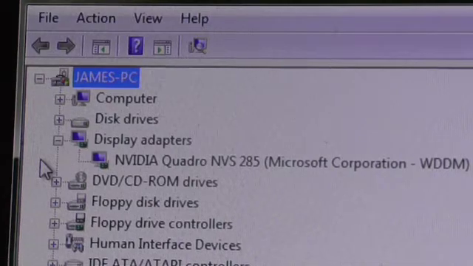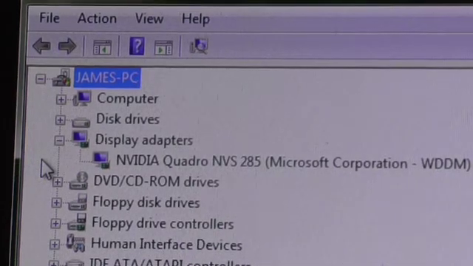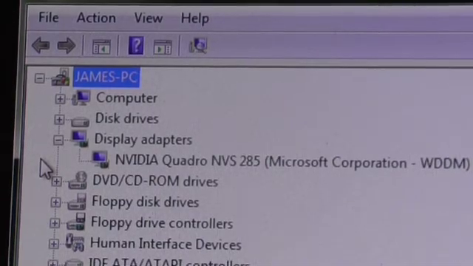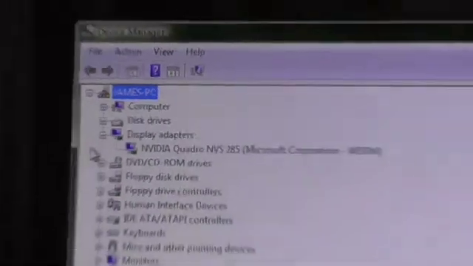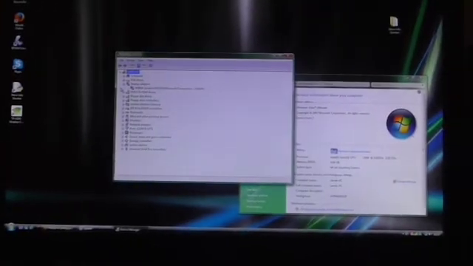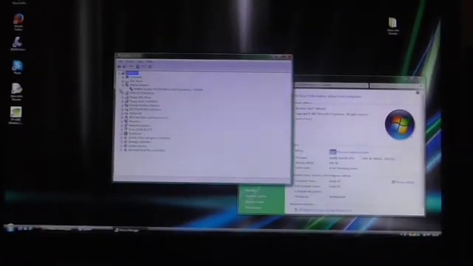This is a 128MB card. I'll be upgrading it to 1GB. This will allow me to do video editing on this computer for my YouTube channel. However, it does mean that my secondary monitor can't be used. And it's not plugged in at the moment anyway because the Vista driver I got doesn't support it. I had XP on it before, but I had to upgrade it for that little USB wireless dongle that I bought.